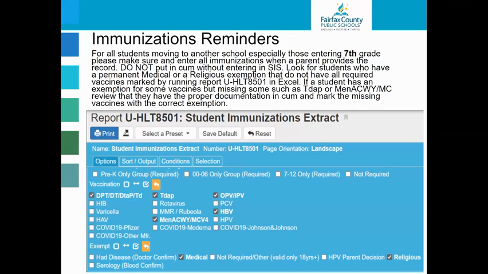I usually don't choose varicella because varicella seems to always have some kind of weird thing. But what we're looking for, and then I'm looking at religious and medical. Medical only applies if it's a permanent medical exemption, but you're going to run this report in Excel. If you're at elementary school, go ahead and do this for all grade levels. Because if you have a religious exemption on a current student, but you have not marked the meningococcal and the Tdap, it'll show. The student's record is going to show that they have a religious exemption for polio, for HPV, for DPT, but you're not seeing the Tdap line or the meningococcal line. That means that that religious exemption has not been marked for those vaccines. So you want to make sure you mark those.